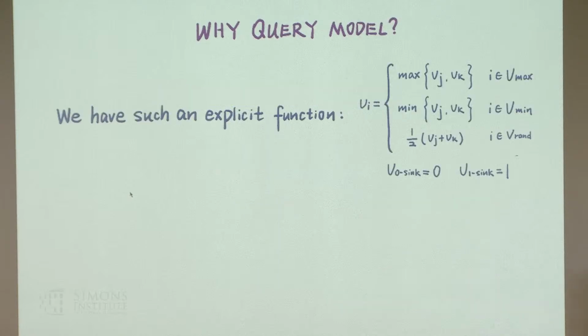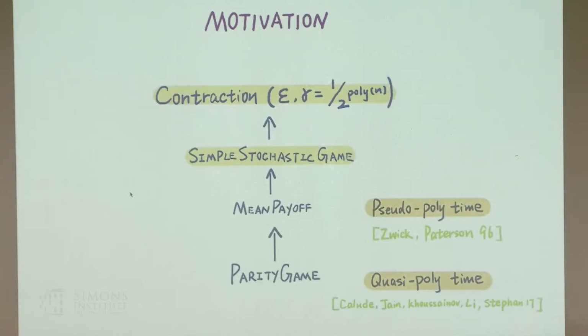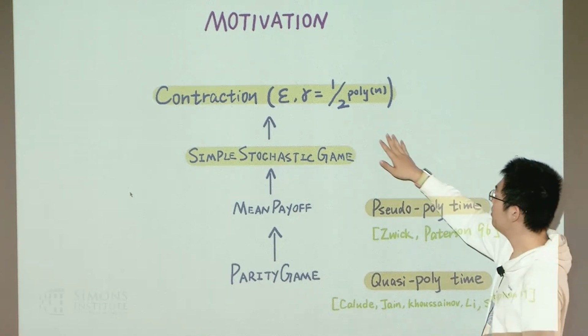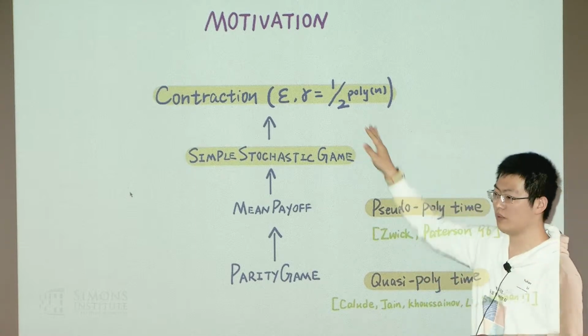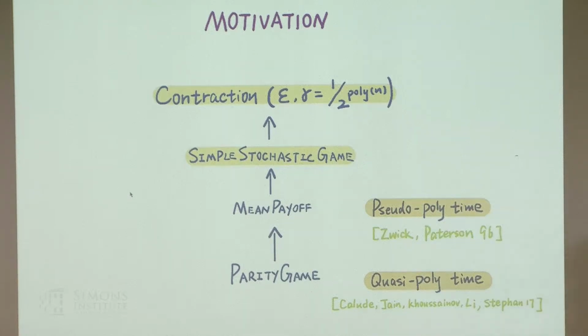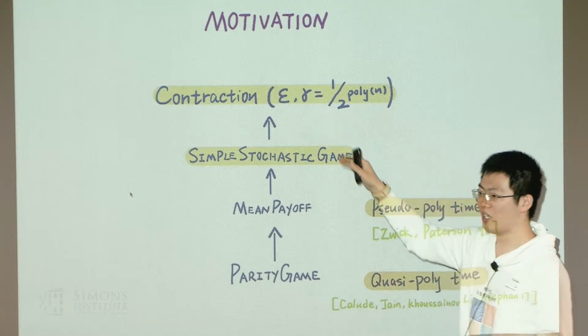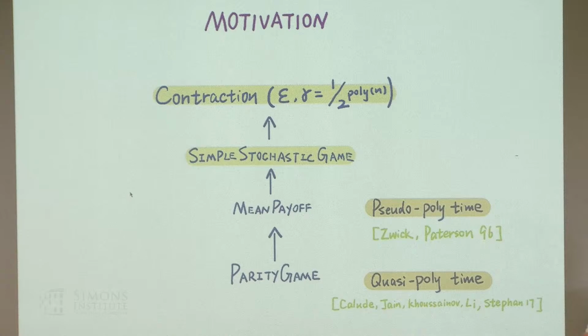So you may ask why we study the query. Go back to that slide. Let's suppose you start from a parity game. Even for parity games, you would still need one half to the poly in the number of nodes in the arena. Yes, to solve the parity game, you need this level of precision. Otherwise, the problem can be solved very easily. Like if gamma is an inverse polynomial, you can just use value iteration to solve it. Well, one can hope. But at least this reduction has to have this precision.